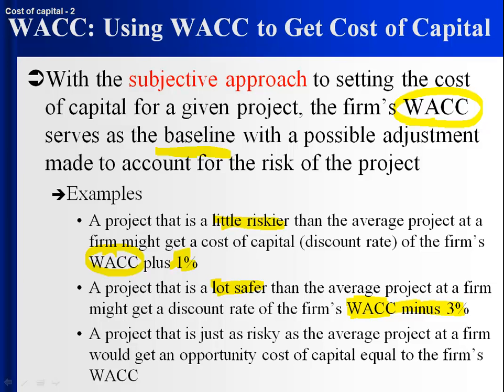And if they're looking at a project that's a completely unrelated line of business from what they're already doing, but it's just as risky as what they're currently doing, then the weighted average cost of capital would be appropriate. But notice the cost of capital for the project depends on the risk of the project, and managers are making adjustments. Often managers will have buckets. Here might be average, so there's no adjustment. Here they might have a little above average risk, a lot above. Oops, it should be -1 and -3. They'll put the project into the bucket and make the appropriate adjustment.